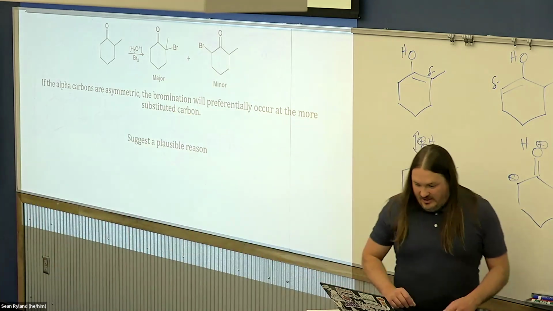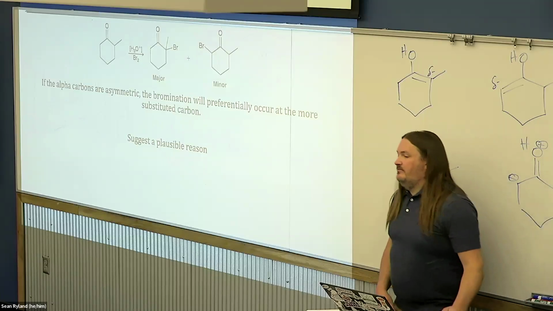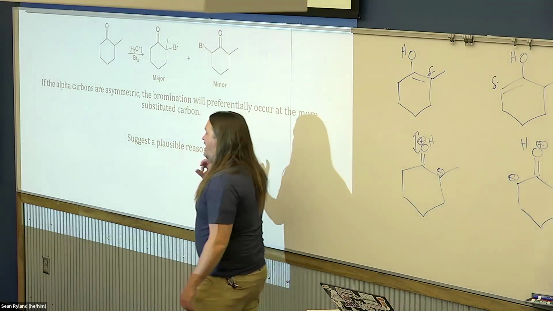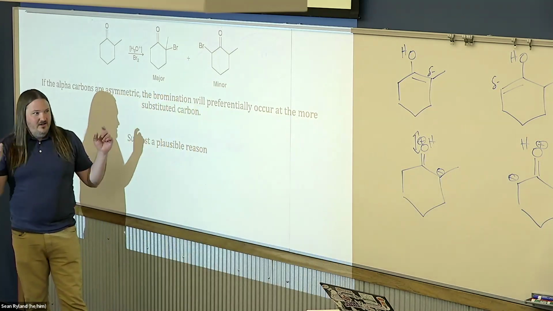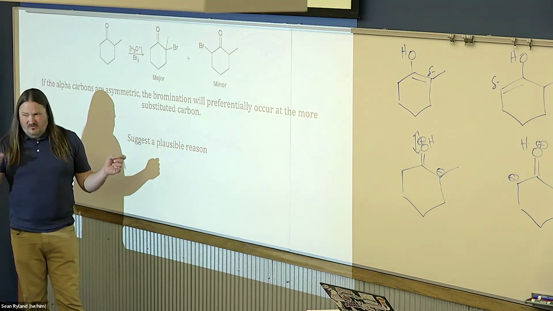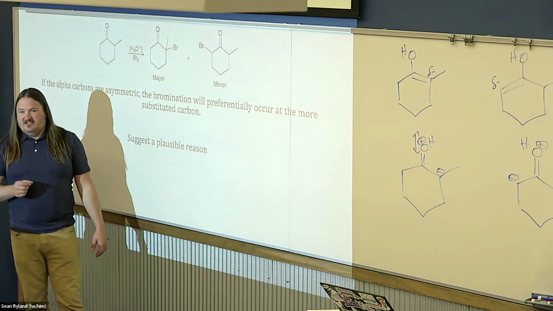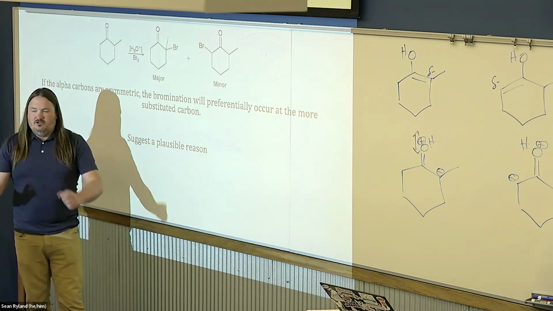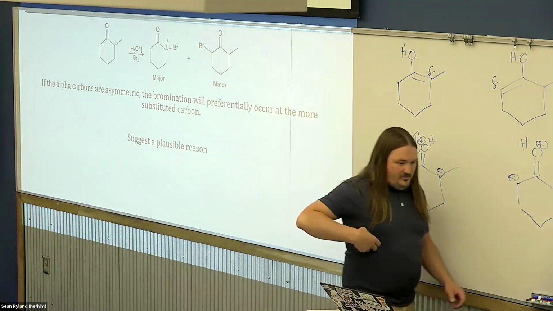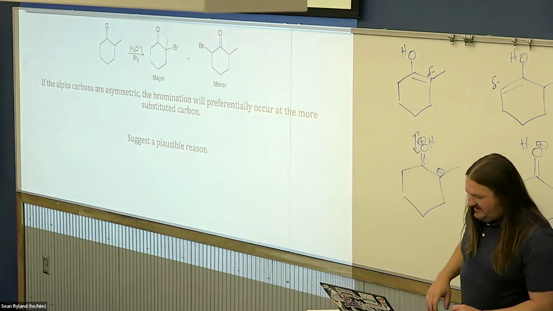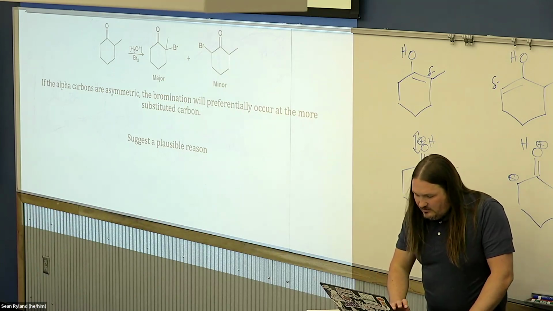So there's your intro to alpha carbons. We'll do a couple more specifics. We'll spend some of the next set of slides focusing on those condensation reactions where the enolate reacts with the ketone itself. That's called a condensation reaction because you took two molecules and you turned them into one big molecule. So we'll talk about those condensation reactions next time.